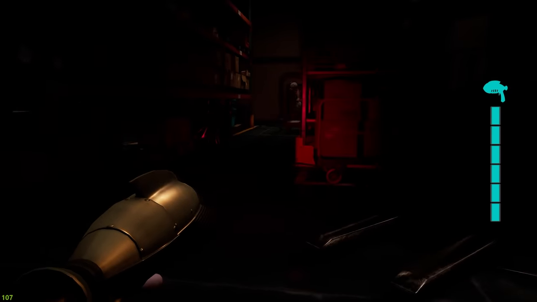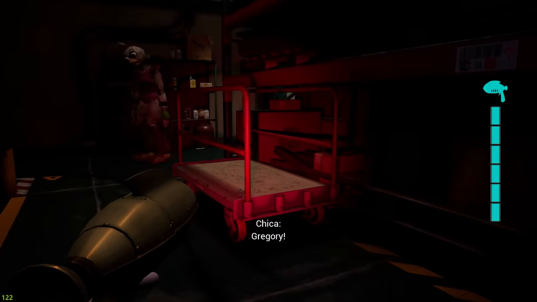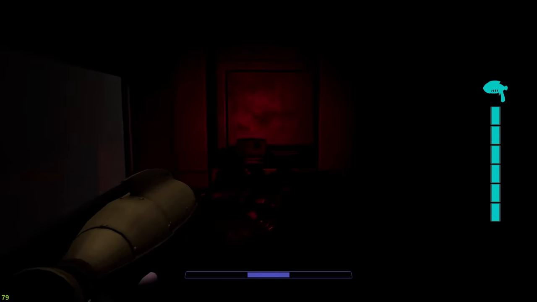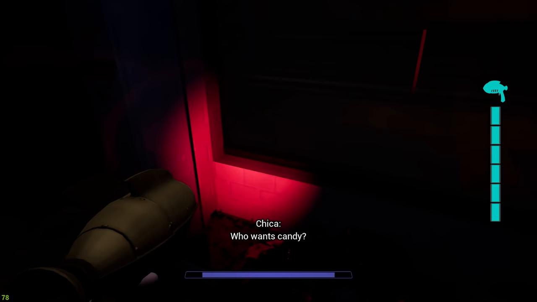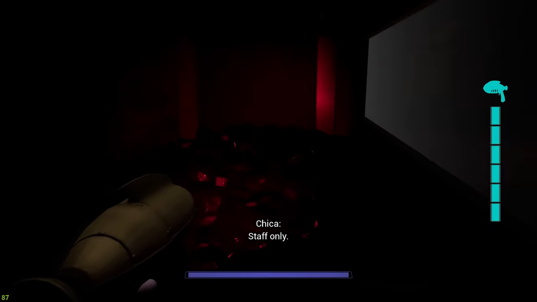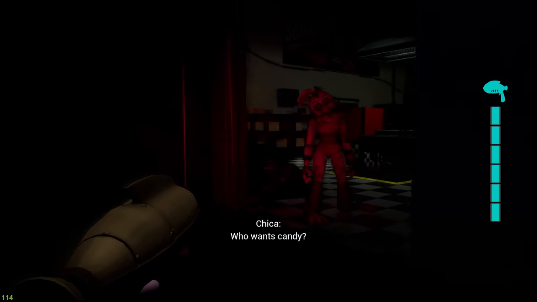Chica? Chica, come follow me. Gregory. Come on, Chica. Ugh, I'm in the trash. Where did she go? Oh, no! Maybe she's not hungry for once. Oh, there's Chica. Okay, get into the trash compactor. Chica! Where is she? Oh! Chica, I'm sorry. Who wants candy?